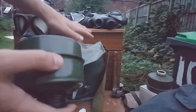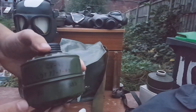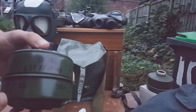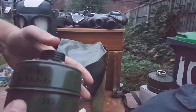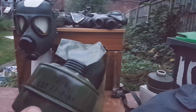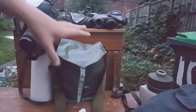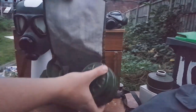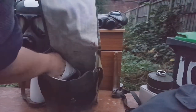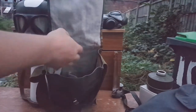Inside here is your filter. I don't know about the safety of this — I presume it is safe — but I'm still not going to use it because it's just stupidly heavy, there's no reason for it to be. It's dated 1989, the CF-4 — Lot 77 F7-89, I presume that's still 1989. This is actually still completely sealed so I'm not going to fiddle with it. I put the filter in the left. There's actually a washer down there. And there's a little side pocket here — I'm guessing it's a little wraparound for your filter if you have the mask attached.